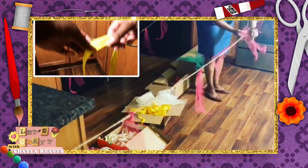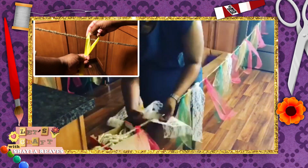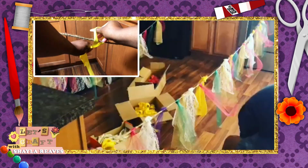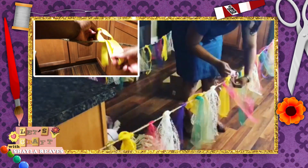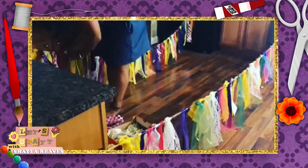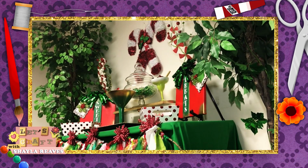Take each strip of fabric, fold it in half, creating a fabric loop at the top. Grab the tail of the strip, pull it all the way through the loop. Repeat this step for each strip until all are secured. Now your garland is ready to go. For this episode of Let's Craft, I'm Shayla Reeves. Thank you for joining us.